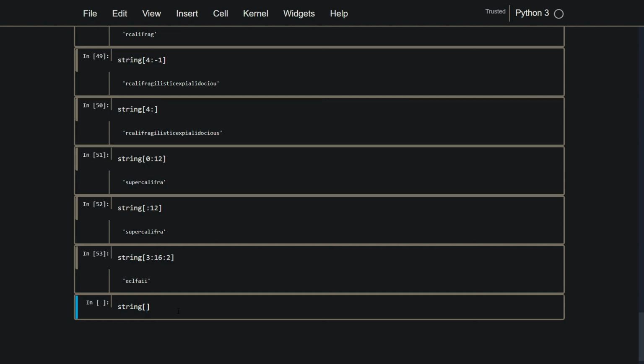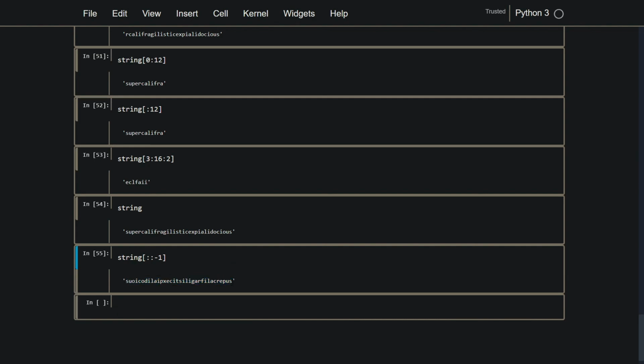What I can do is I want a slice of our supercalifragilistic, starting from the start, ending at the end. So I'm leaving those two blank because that's how you signify that you want to start from the start and end at the end. And the size of my step, I can set to -1. So I want you to step this way. I want you to go backwards, that's what the minus is, and I want you to take steps of size 1, that's what the 1 is. What this is going to do is start from the start, end at the end, and take steps backwards. There is our supercalifragilistic backwards.